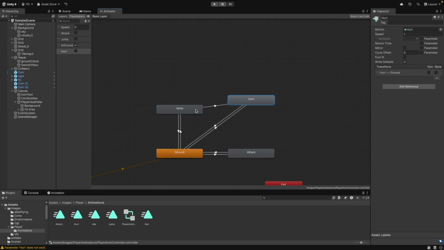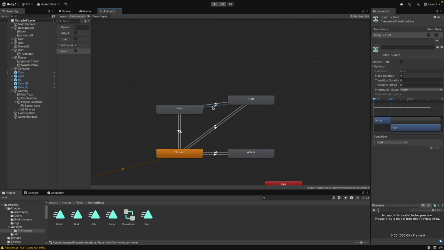You need to do this step very carefully. I'm not speeding up this progress, so that it's easier for you to follow. If you have any questions about making the animation state machine, feel free to leave a comment.